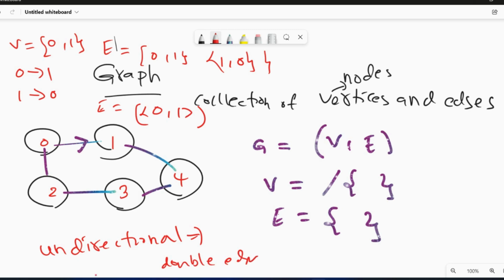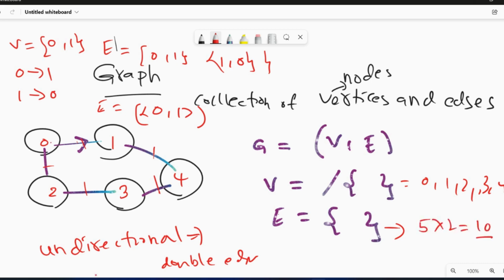For example, for this graph, if you want to write vertices, it can be 0, 1, 2, 3, 4. If you want to write edges, then it will be 1, 2, 3, 4, 5, right? So 5 into 2, 10 edges will be there.